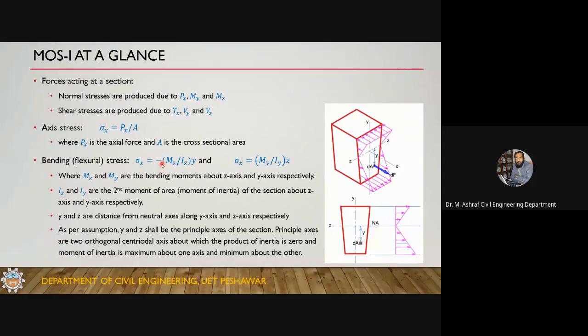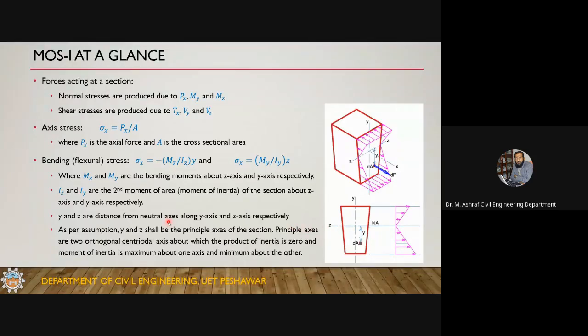So with this negative sign, the sign convention is okay as per the Cartesian coordinate system: if the moment is about the positive z-axis, then it is taken positive, and y along the positive z-axis is taken as positive, then there must be a negative sign. But for the moment about the y-axis, without the negative sign, the convention is okay. The convention for stress is okay. So My should be taken positive about My, and z should be taken positive in the positive z direction, and this is our positive z direction. This direction is our positive z direction.